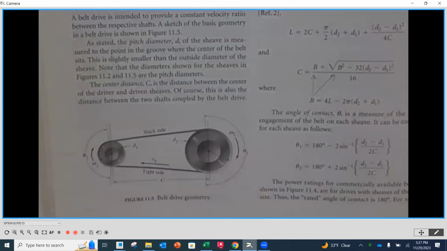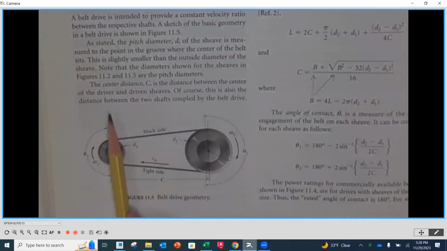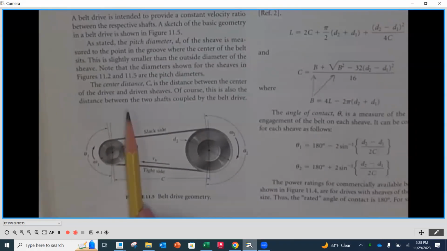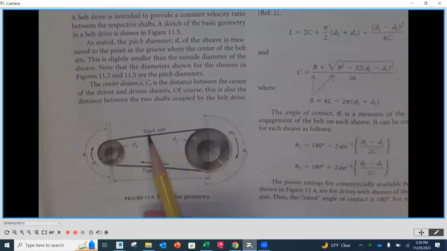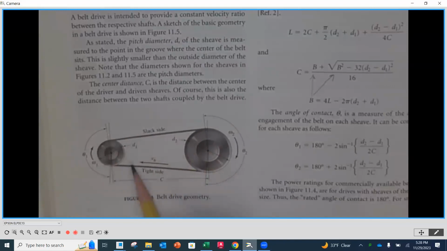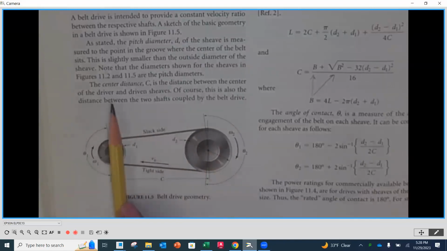Now, something that we have to consider when we design, and we will do this in machine elements, not so much in kinematics here, we're just starting the design process, is we're going to have our sheave be able to move in and out on the theoretical center line. So it's going to have to move in when we want to install the belt over the top, because the belt has to go down into the groove. And then once it's in place, we can pull it back to the center line to tighten it up.